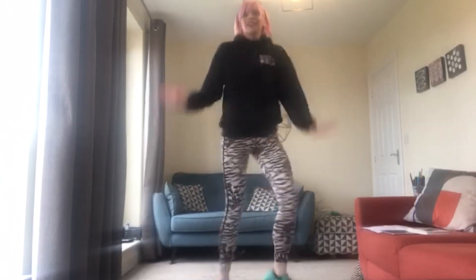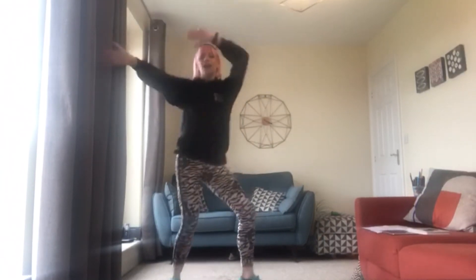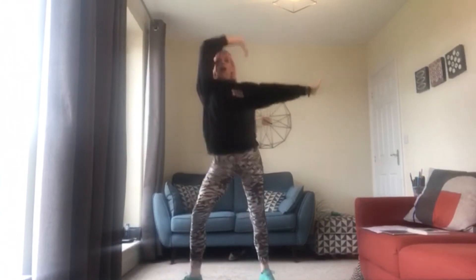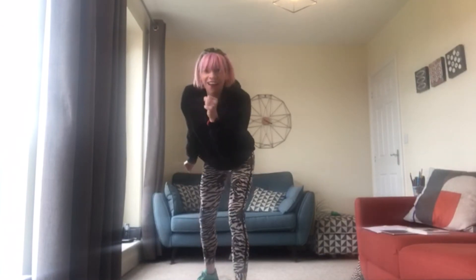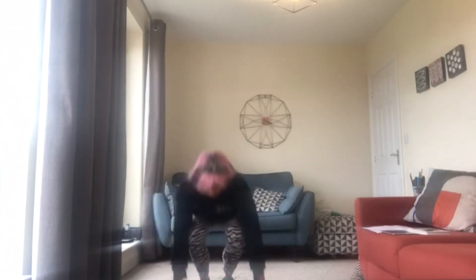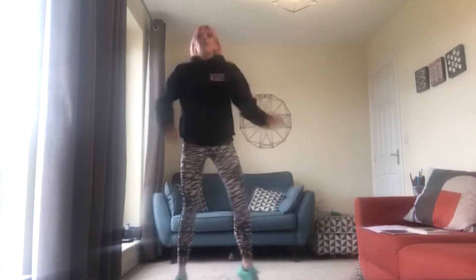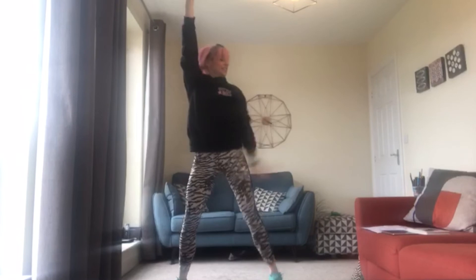Dance everybody and sing with me! And again — big arms, amazing. Ready — arm, arm, arm, down, down and sing. Pretend you've got your little microphone — that's it. Really big arms, as high as you can. Ready — up, up, down, down and sing. Ready to jump — jump, jump, really push off the ground with your feet. Touch the sky and touch the ground — we're going to touch the sky and then touch the ground. Shake our hips, hands on our hips. There we dance!